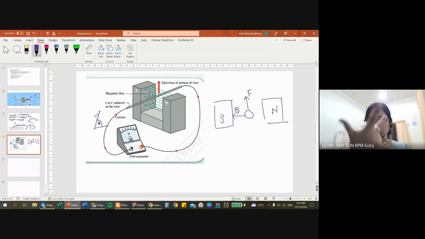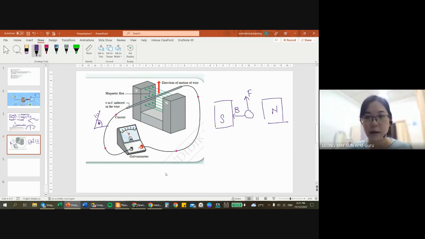So if, let's just say, when you do it and you identify the middle finger is pointing towards you, it actually means that the induced current is coming out, because it's pointing towards you. But when you determine your Fleming's right hand rule, and you see the back of your palm, and the middle finger is pointing away, this is actually current entering the paper. So how am I going to determine?